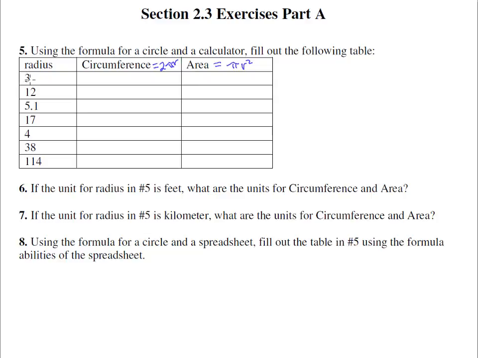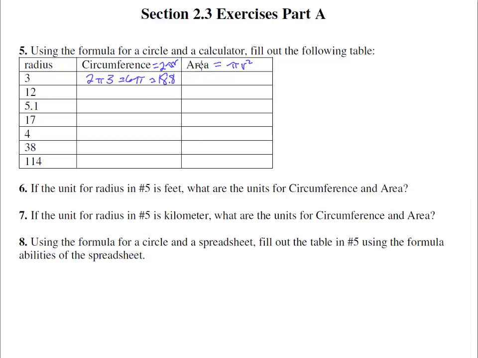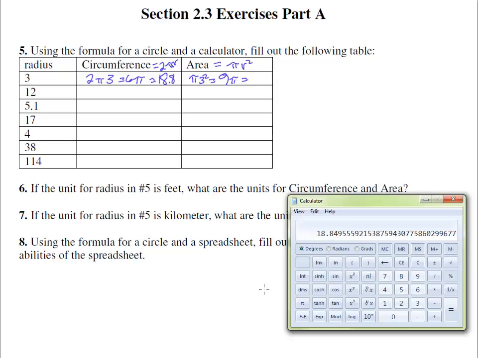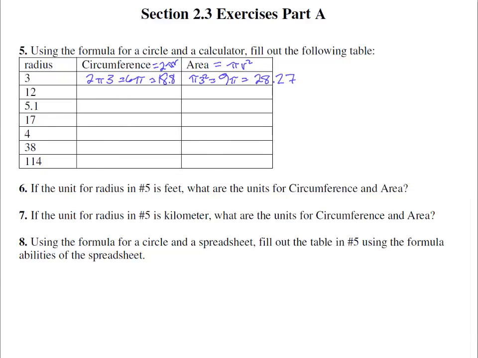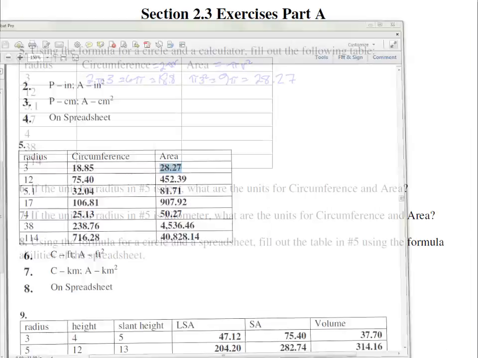So the radius of the circle is here, 3. So this would be 2 times pi times 3. So it would equal 6 pi, or if we punched it into our calculator, 6 times pi would equal about 18.8. The area, pi r squared, pi times 3 to the second power, would be 9 pi, or we could write that as a decimal. 9 times pi equals 28.27. Let's double check that answer. Oh good, 18.85 and 28.27. Let's look at the next one.